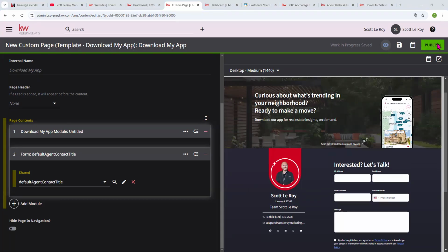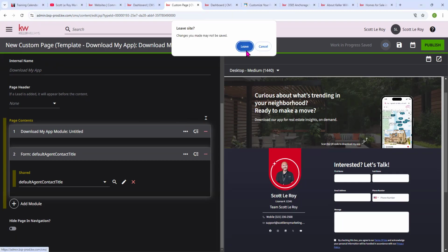Again, not going to publish this one. We have this one already on there. But if for any reason you're not seeing that QR code, once you've published this, reach out to our support team. We're happy to take a look at this and see if there's anything going on that we can kind of adjust for you. Since I'm not publishing again, we're going to use this KW in the top left corner and go back to that dashboard. Now, because I'm not saving any changes, it's just letting me know, hey, are you sure you want to leave?